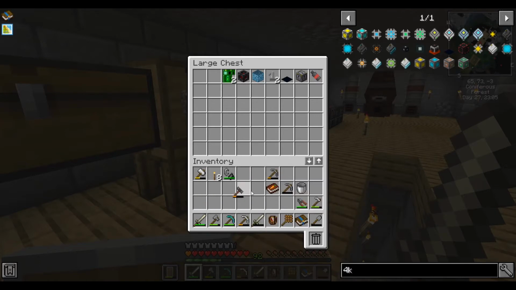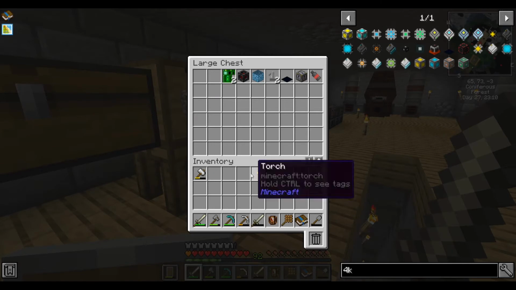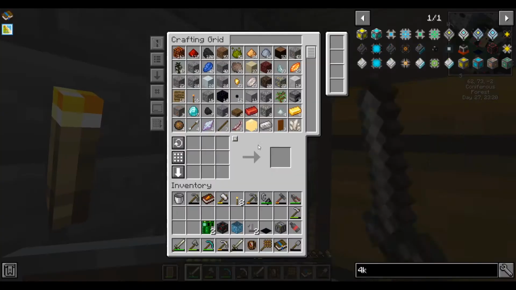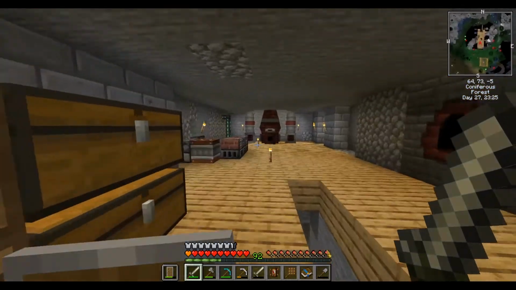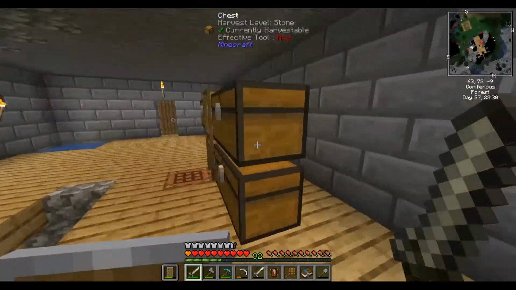I need to organize my inventory since we don't have inventory tweaks. I'm gonna just do this, so that I know what I can toss out and what I can't. So there we go. Let's double check our storage here. So we're at 1600 right now.